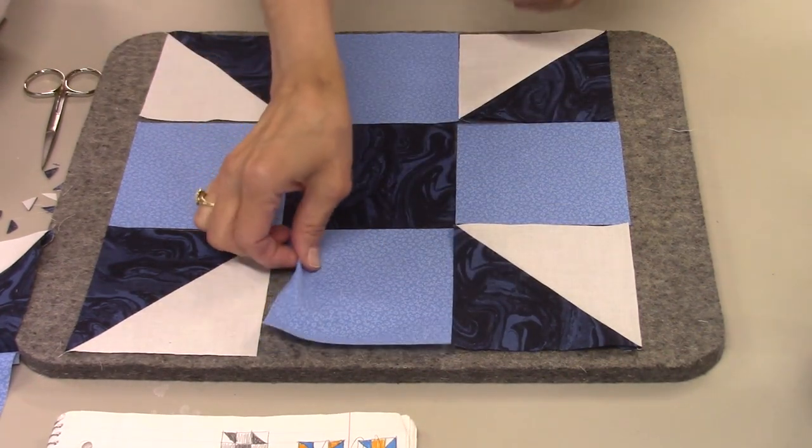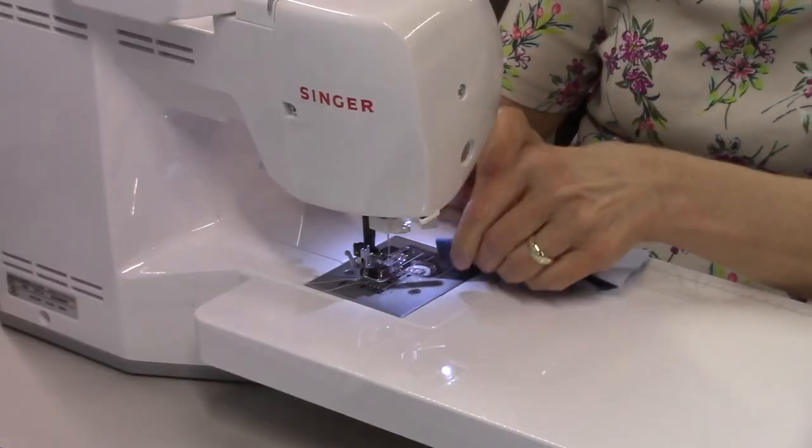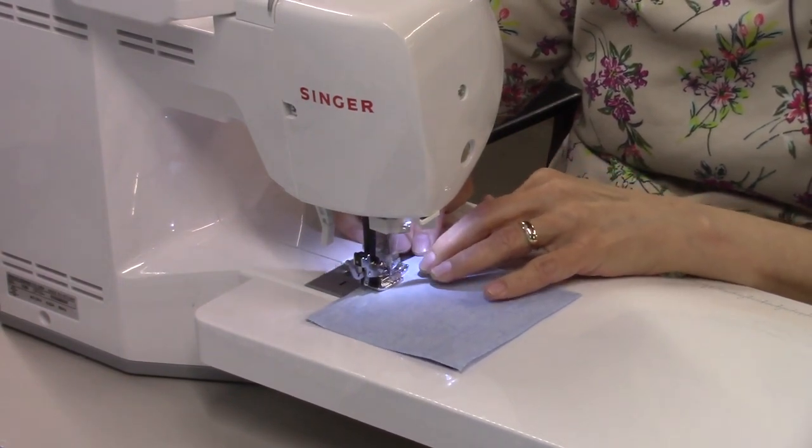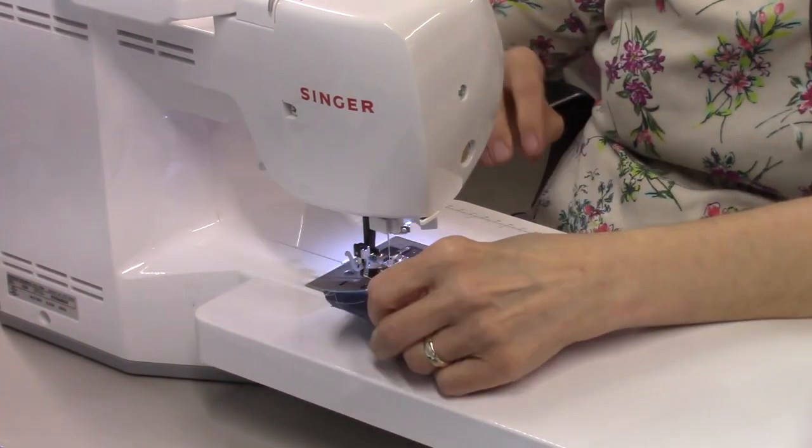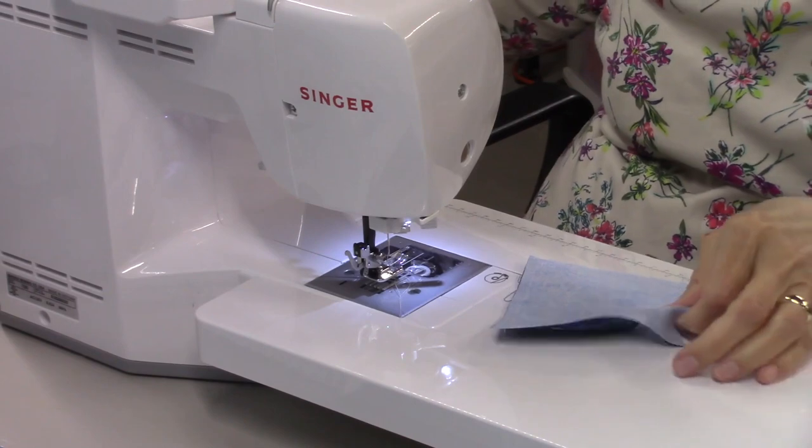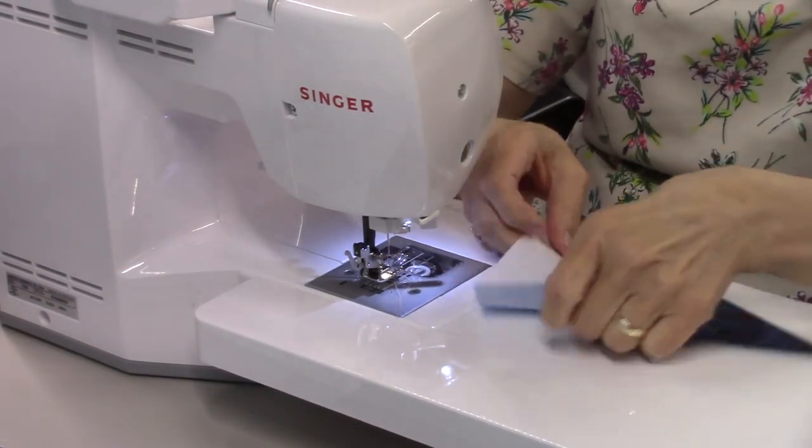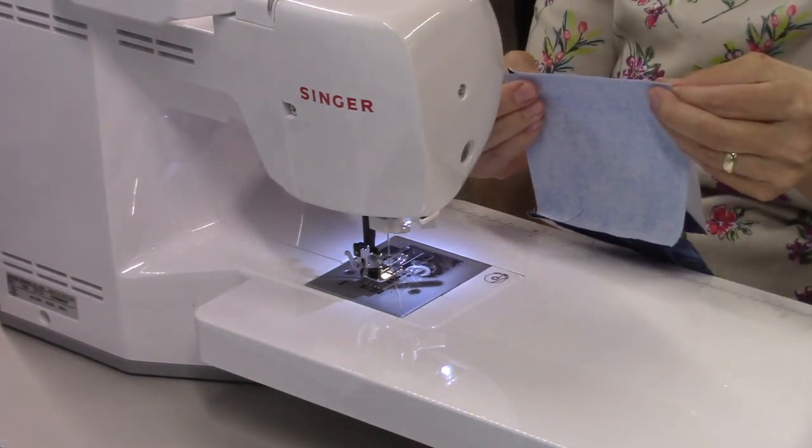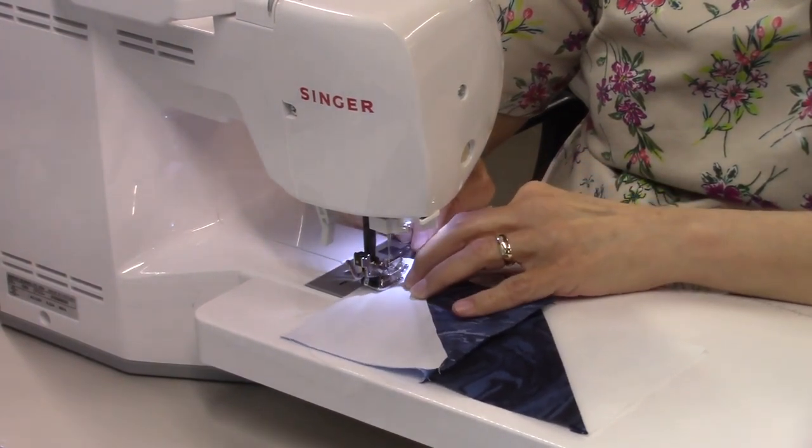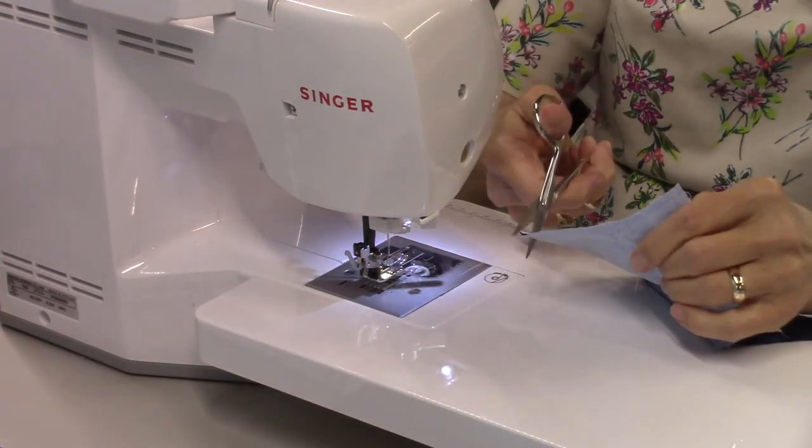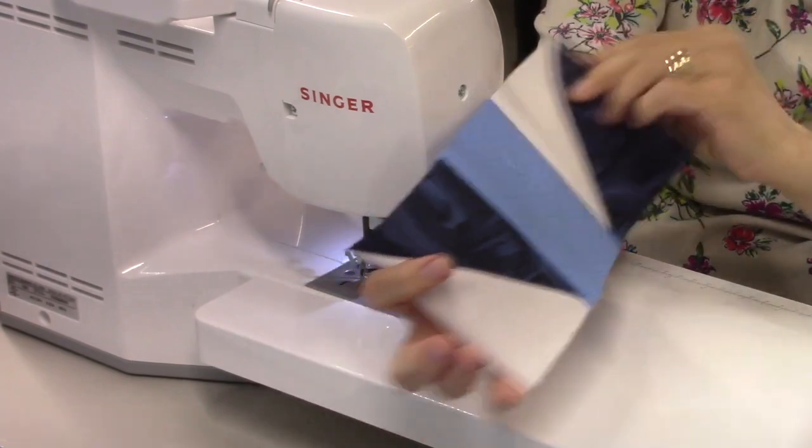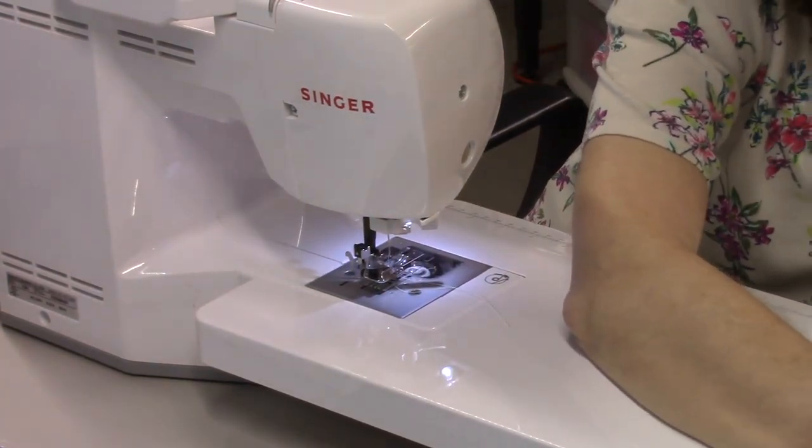I'm going to start with these two pieces and we'll sew those together. We're just going to line up the raw edges and do our quarter inch seam allowance. I'm going to do these one row at a time. Sometimes I will do the first two pieces of each row and then just tack on the last, but today I'm just doing it one row at a time so that I can make certain that I'm not turning these triangles in the wrong direction. So this works easier for me. Here is row one. I'm going to leave that on my pressing mat and start working on row two.